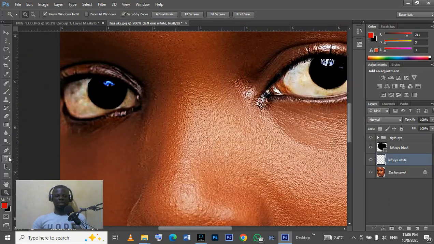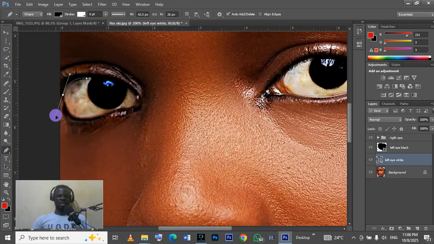When you zoom it in, then you pick the pen tool and start to draw the shape, adjusting it to the maximum you want it to be. Hold Alt and put the bar backwards. Select here and adjust it to fit the line. Hold Alt, put the black background. Then you hold Alt, you adjust this particular layer like this to the limit you want it to be.